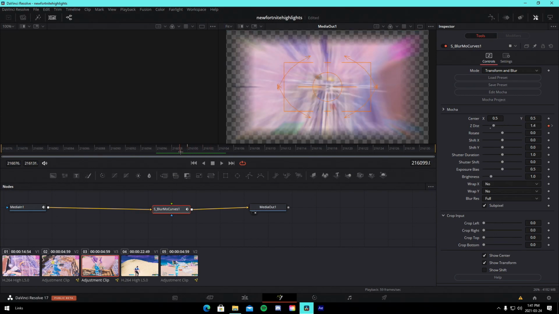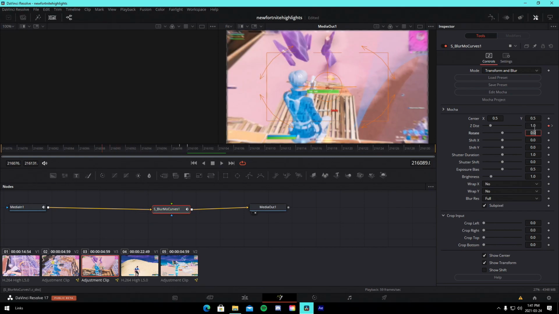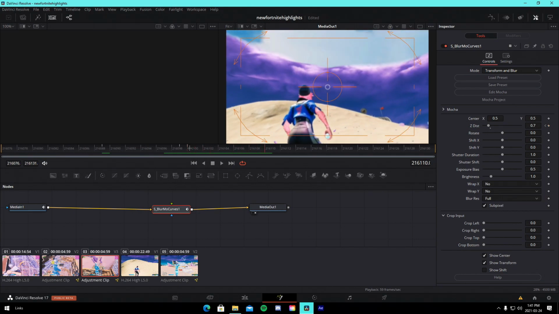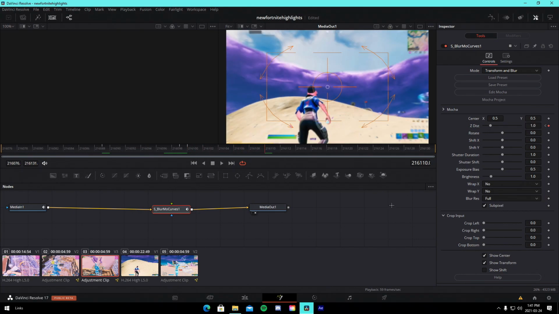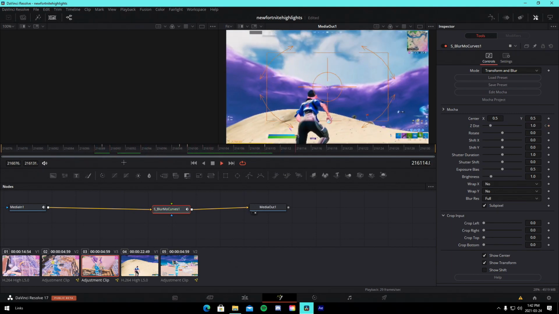From this point right here, we're going to go 1, 2, 3, 4, 5, 6, 7, 8, 9, 10 frames back. Change this value to 1, which is the default distance. And on this one, we're going to go 10 frames forward. Change this one to 1, which is the default distance. And that should be already a decent transition, like you can see.